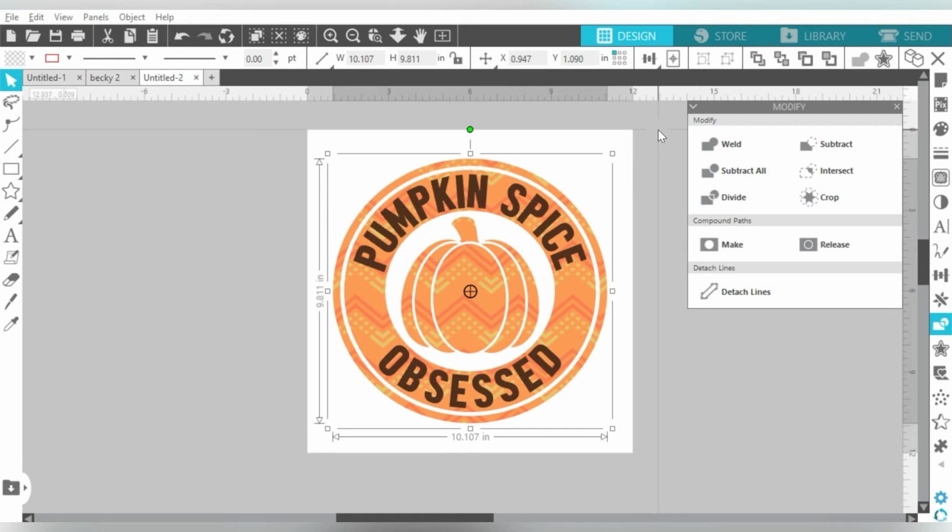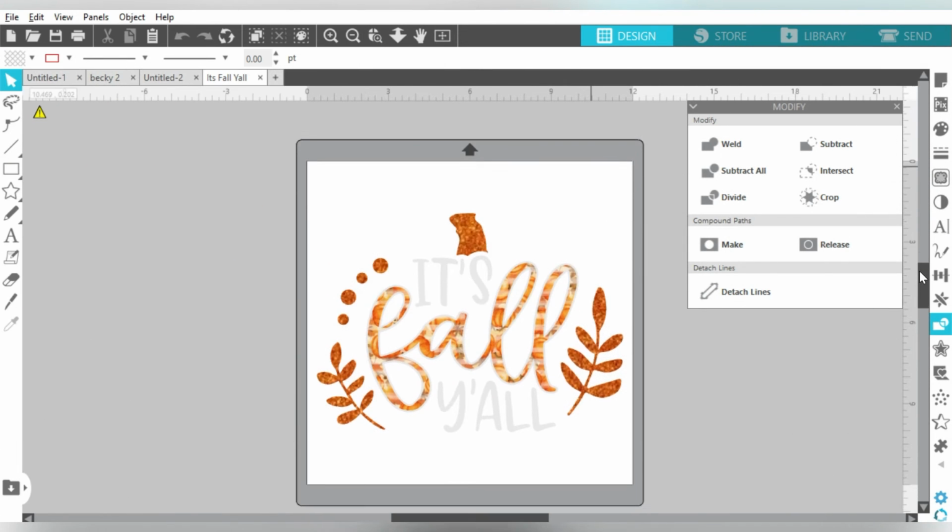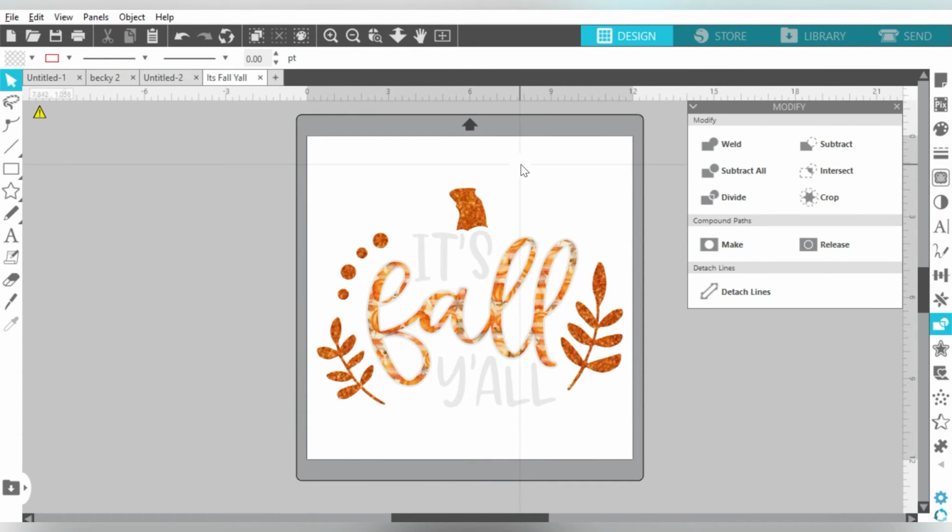Okay, now let's talk about the fact that you can also import your patterns to be able to use them as a mock-up. So for example, if there is a pattern that I'm going to use, say in heat transfer vinyl, or even for a decal, but we'll use heat transfer vinyl as an example this time. So let me show you another file. And this is just the perfect example. I can't wait to show you.